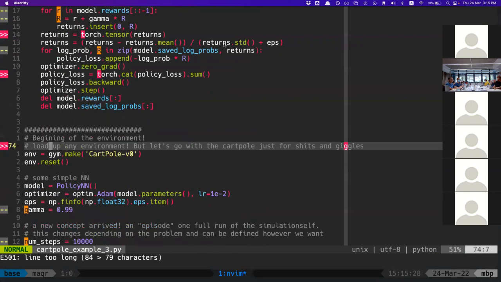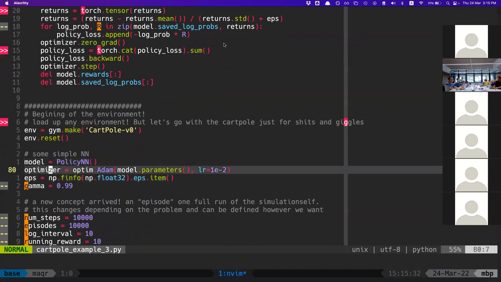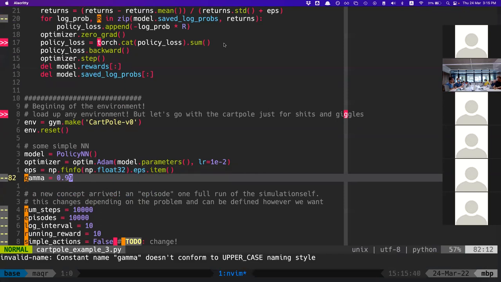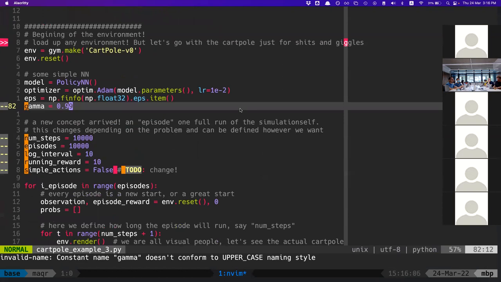And obviously, as in any neural network problem, we have the optimizer, with a small number for the sake of numerical computation. Then gamma. Gamma is an interesting value because in reinforcement learning, this is what determines how much importance you give to future stuff. If it was gamma 1, it means you only care about the next time step. The smaller numbers will mean you put weighted importance on things that you have done previously, and so on. I didn't have the formula here, but that's the main thing that changes right now.